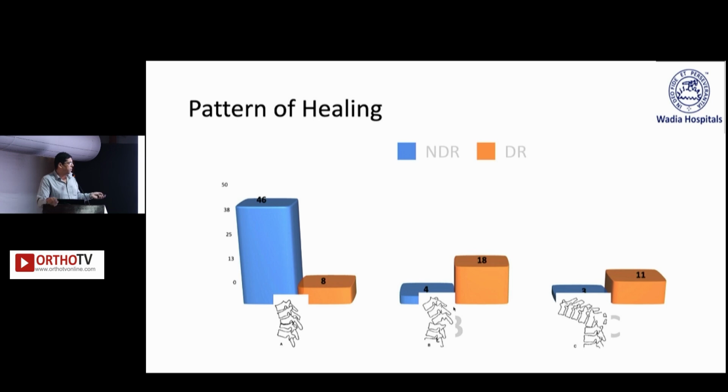Now, we looked at the patterns of healing, and if you see, more than 50% had a good pattern of healing. You see that point where there was good contact. So basically 50% of patients did not require anything for sure, okay? And even in the group where there was worsening, it was more so in the patients who were drug resistant.